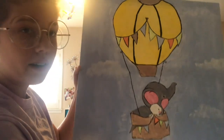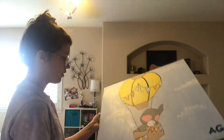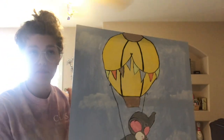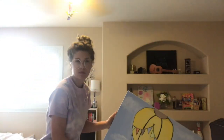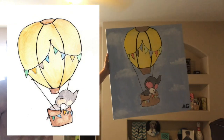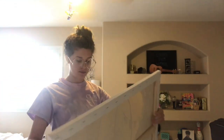Honestly, I am pretty proud of this. Gotta say, I like it a lot, actually. It's cute. Did take me a really long time, but I think it's worth it because I like it. I'll put a side-by-side picture. This is mine, and this is the original one. Obviously, the original one is better because it's watercolors and it just looks nicer.